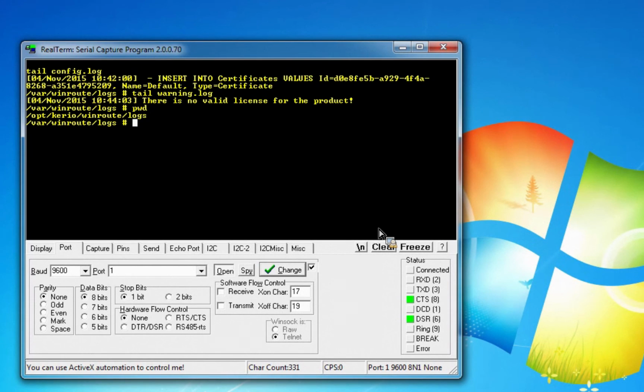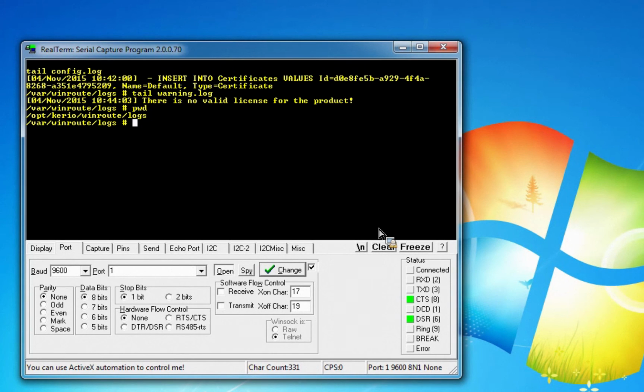But if you think, oh, I can't access the web admin, maybe the website is locked up or something like that, use the console cable, log in, and you can physically check the logs. You can run top as well to check whether or not the CPU is being hammered. So it's very handy as a diagnostic tool.